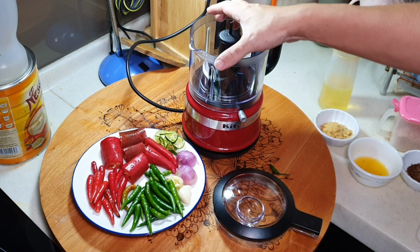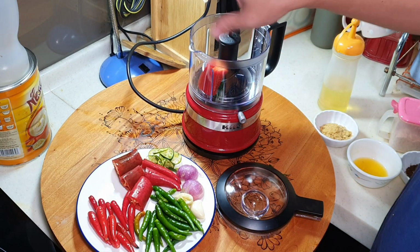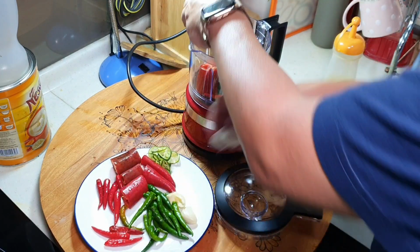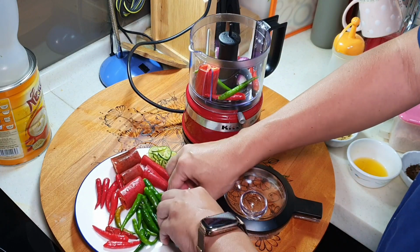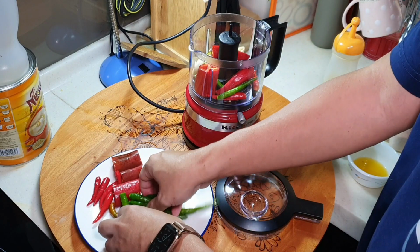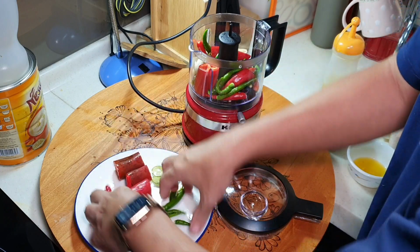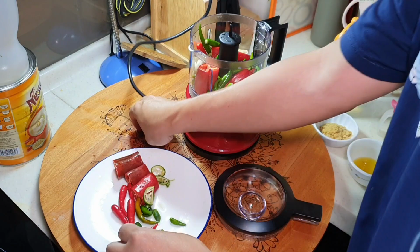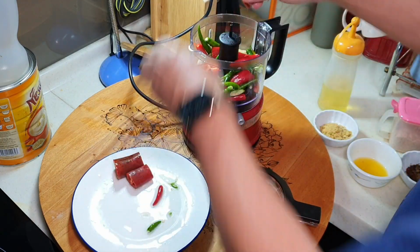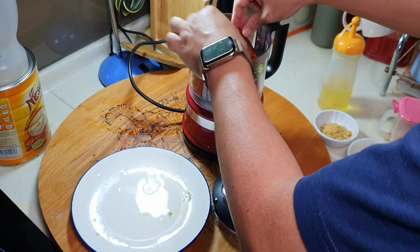Okay, you get ready a mini chopper or blender. This is my new toy. So I'm putting in the chili. We can actually do it in 2 times if we can't fit everything inside. Let me try. My big chili is real huge, taking a lot of space. Can I fit everything in? Oh, no problem.